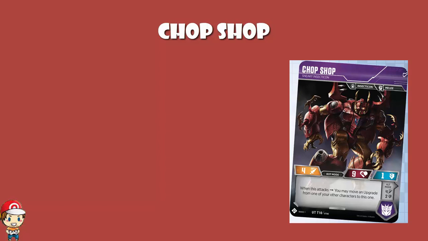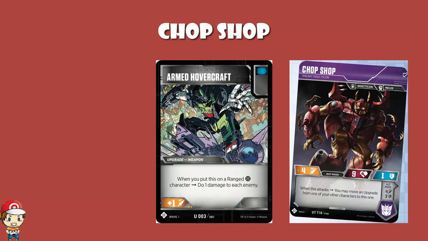So let's say, for argument's sake, when you're attacking, you go ahead and you move over an upgrade card, let's say something like Armed Hovercraft. Now, Armed Hovercraft would give you +1 attack, and you would get that +1 attack immediately, which is lovely. Now, Armed Hovercraft also says that when you put it on a ranged character, you do 1 damage to each enemy. Now, that's not relevant because ChopShop is a melee character and it is an Insecticon. So you don't have to worry about that.